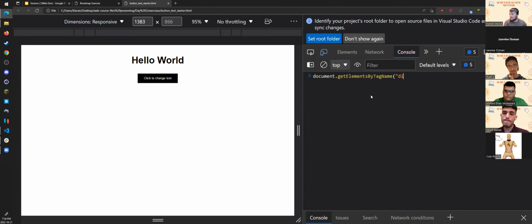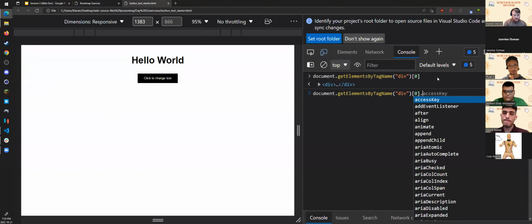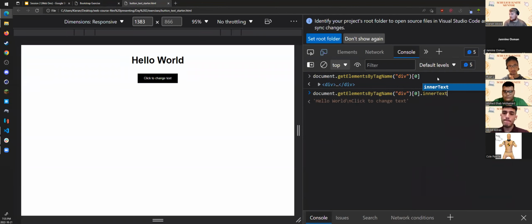We want to get the div, and we want the 0th element of that div, so that'll be the very first object in the div. You can see it automatically highlights for us whenever we do the selection, so we know where it is. Then from there we can just do the dot inner text. That'll give us all the text in here. And if we do .innerHTML, we can get all the HTML.